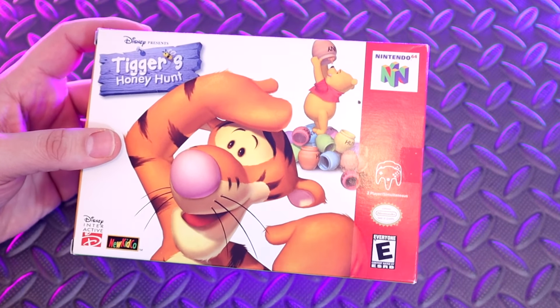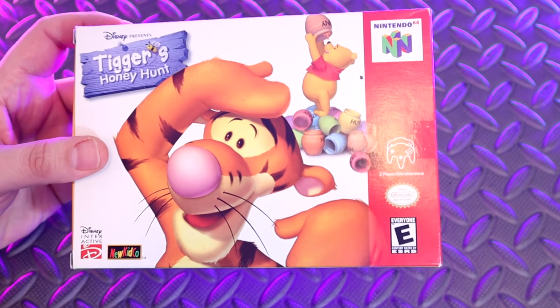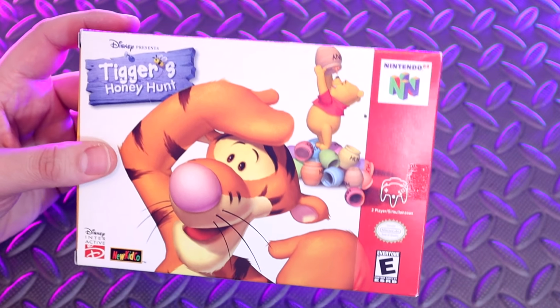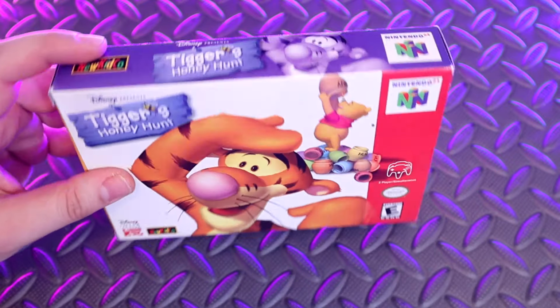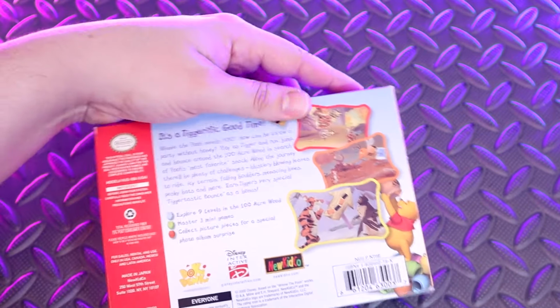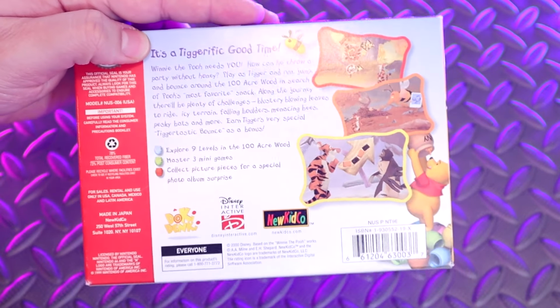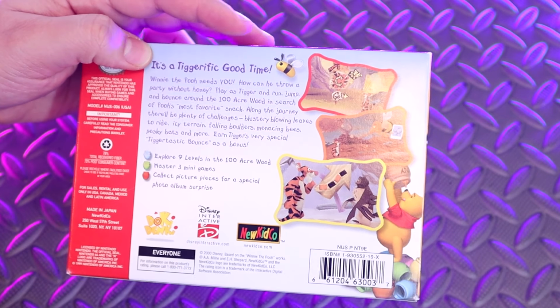Okay. And finally, now this one is in pristine condition, surprisingly. And once again, it's just an empty box, but it's Tigger's Honey Hunt for the Nintendo 64, and that is almost near flawless condition. Check that out. It's too bad the game wasn't in the box. Not that this seems like a game that would appeal all that much to me, but yeah, really cool to have such a nice condition box.